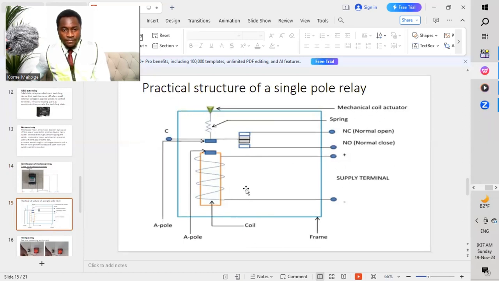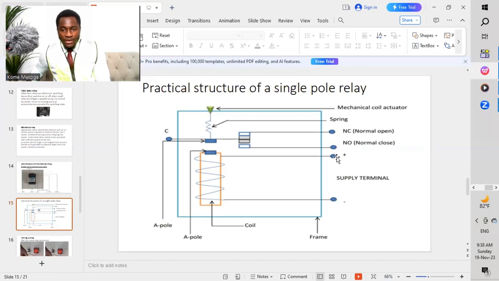Once we feed this coil, the relay coil is going to energize, and then we change all these contacts here. As you can see here, we have a pole and we have a pole. Both poles are the same pole. In this case, I'll say they are all like poles. As we know, the law of magnetism says that like poles repel while unlike poles attract. So if we have both like poles, they are going to repel. They are not going to attract each other.